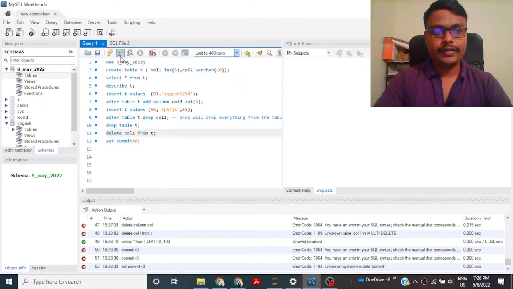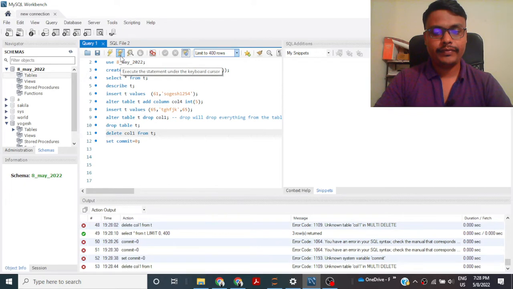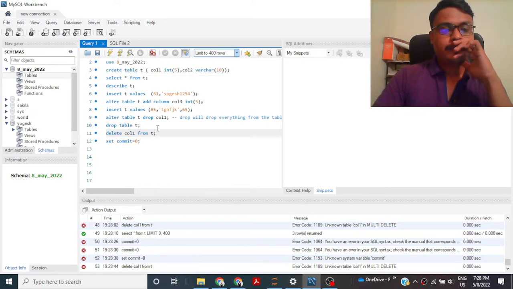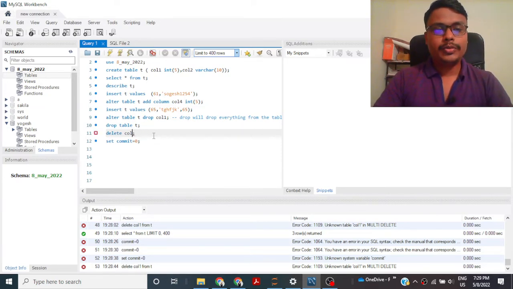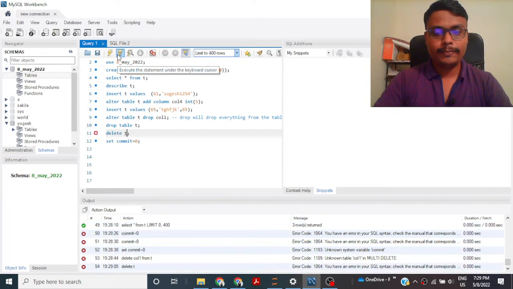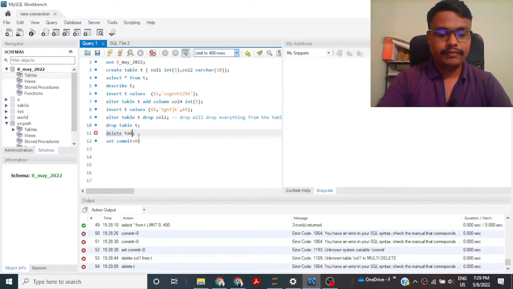Then you need to write here, you just need to use here, if suppose you want to delete the table directly, you should delete T. It will delete the table. Delete table T.